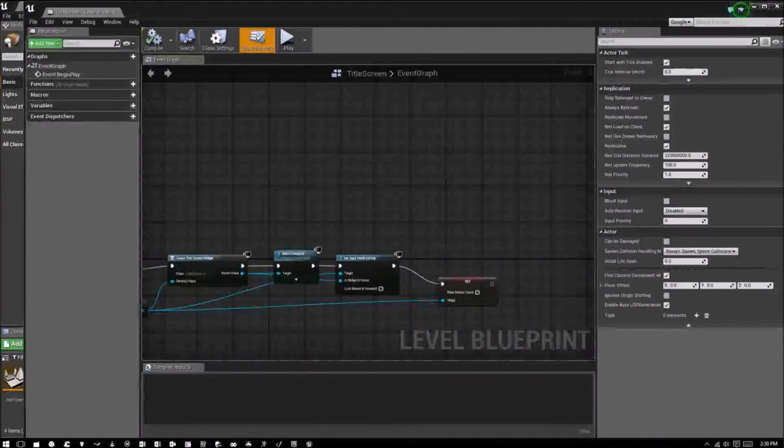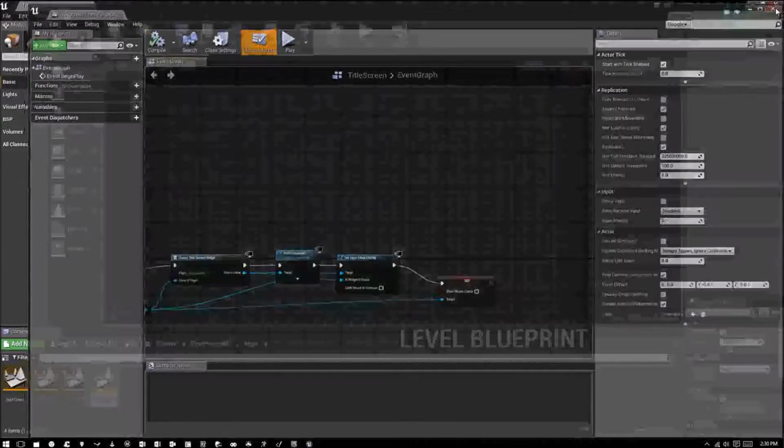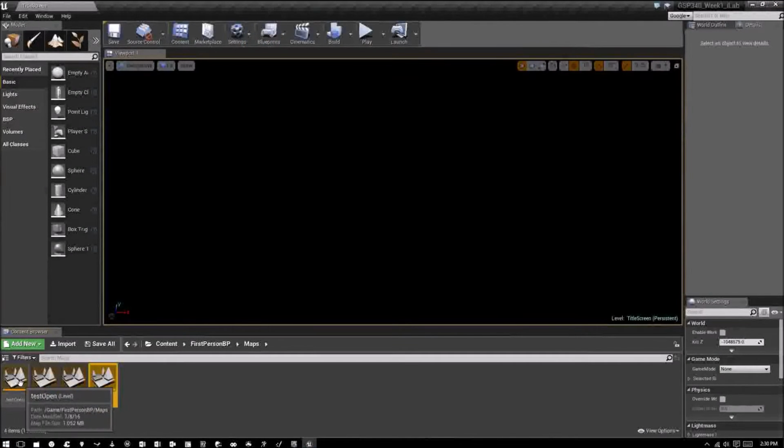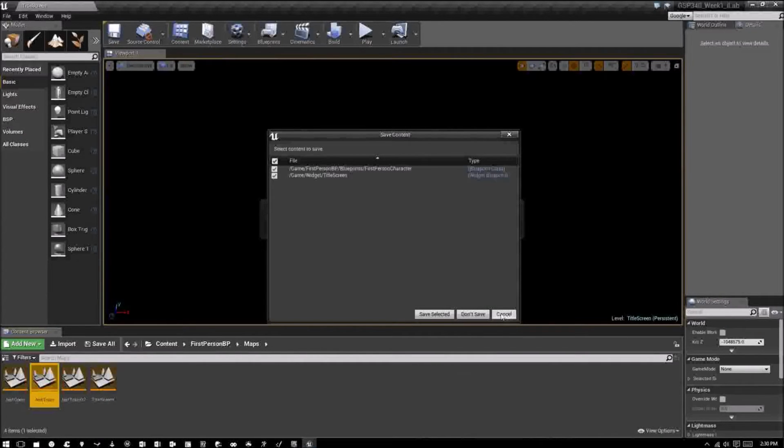Alrighty, so the very last part of the project was to create a testing area. And as I mentioned earlier, I have 2 testing areas. I have one that tests geometry and collisions, which is my TestOpen, and the other that tests the actual train, getting a good layout of what it's going to look like. So I'll show you that. Open that up. Don't save.